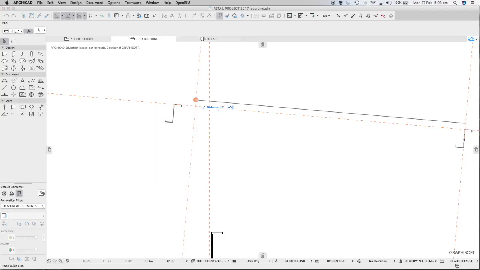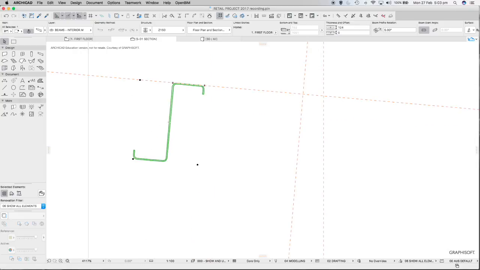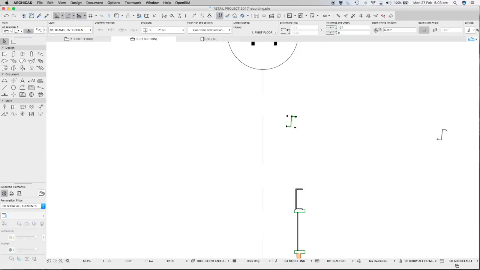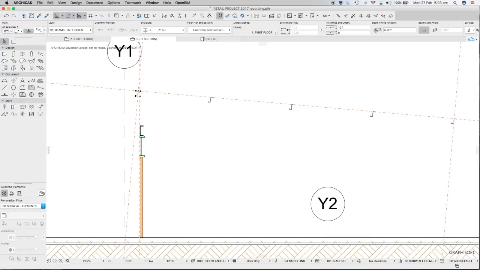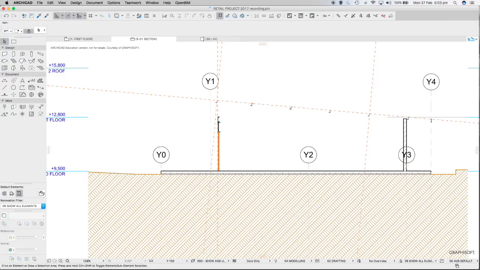So I'll stretch out and go 2150. So that, and now I'll move this member here to go from that left-hand edge of that web and perpendicular to there. So we've got 2400 spacings for all of these, and we've got a 2150 spacing just at the end for that one. So we'll just clean up some of these guidelines, put them in the trash there, and put this one here.